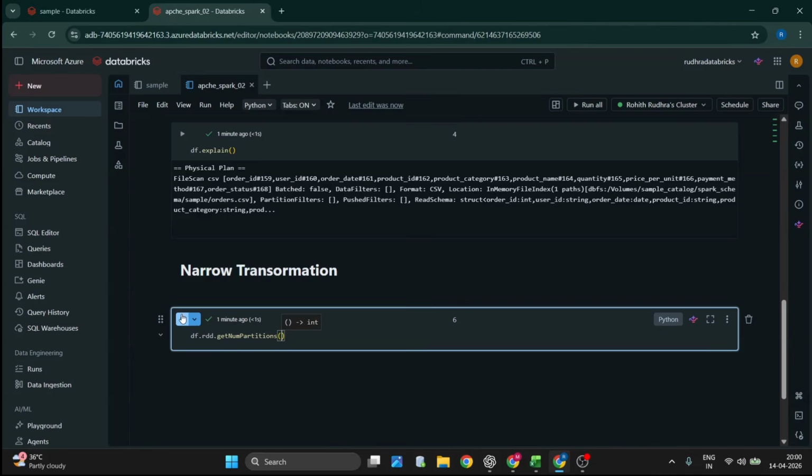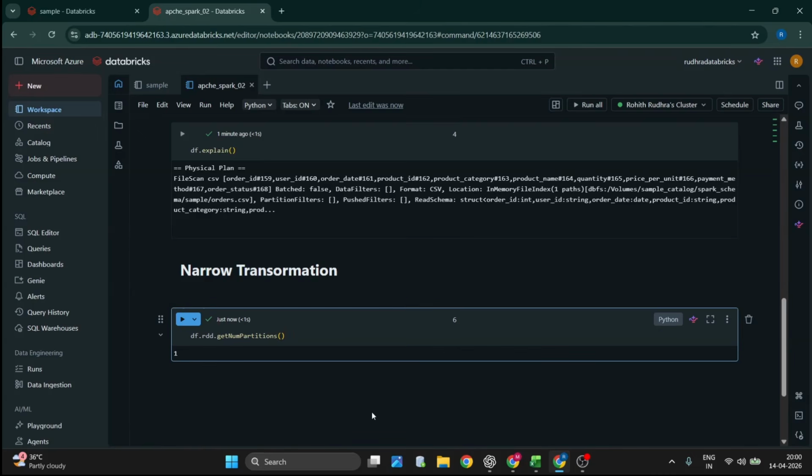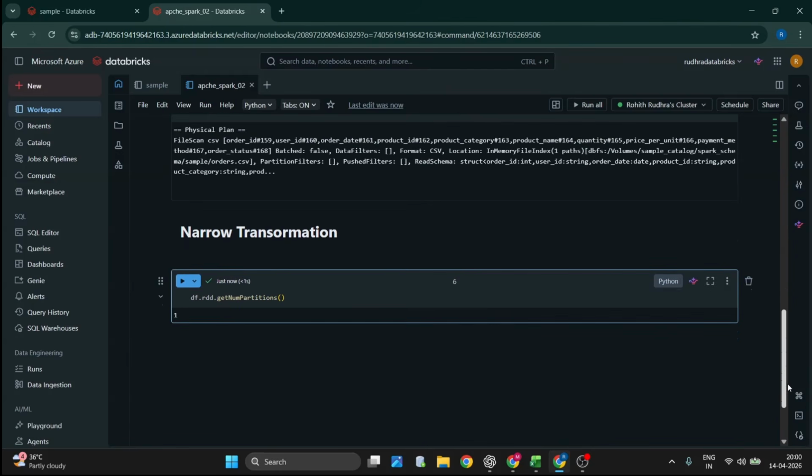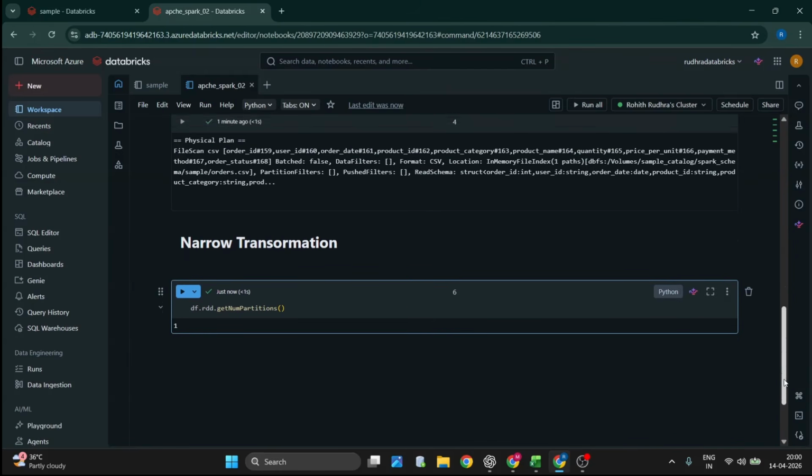If I run it, I'll get only one partition because my file is a very small file. So Spark will automatically decide not to do much. One partition is very much enough for you, take that partition.